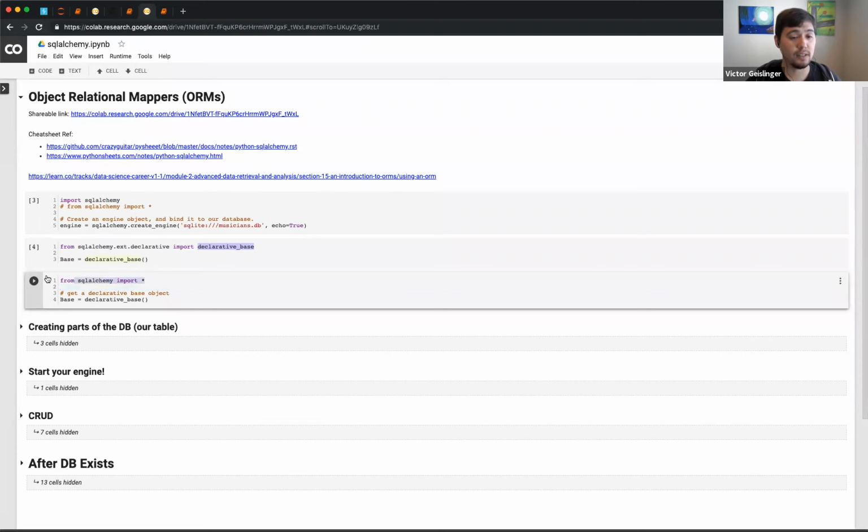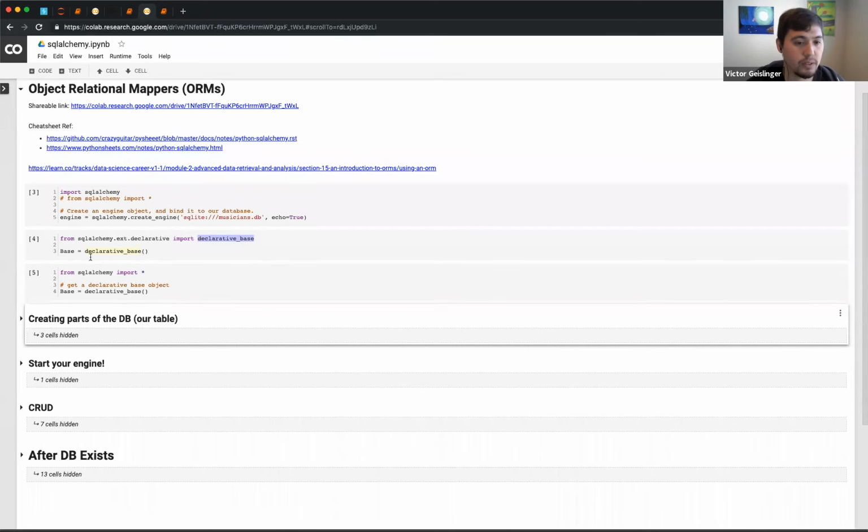And then you'll see here, this one's a little like, in my mind, danger zone. Whenever I see star, I'm always like, ooh, careful. But since we're only testing things out, it'll be fine. Just know that the curriculum uses this import a lot for SQLAlchemy. And just know that in practice, especially for deployment, be careful with this. So anyway, I just want to show you that.